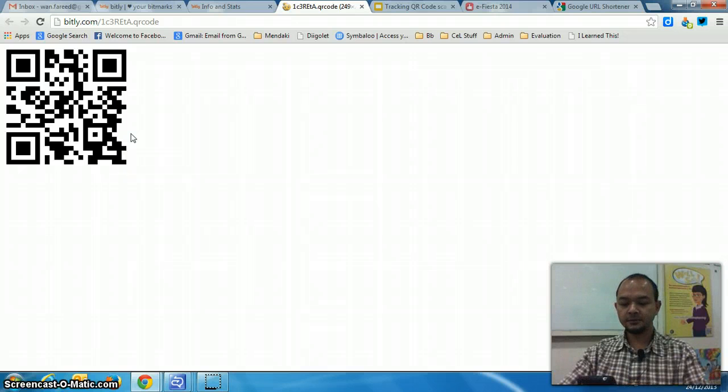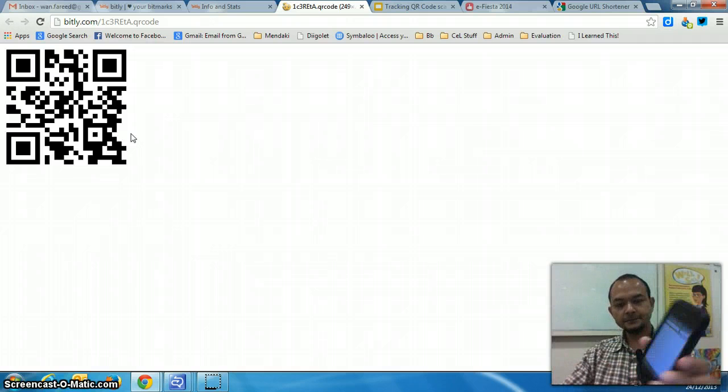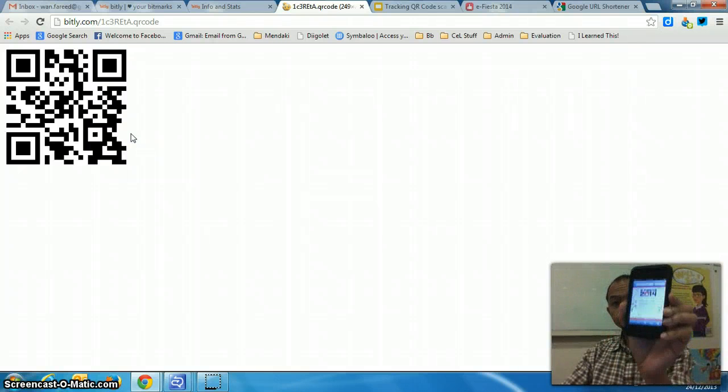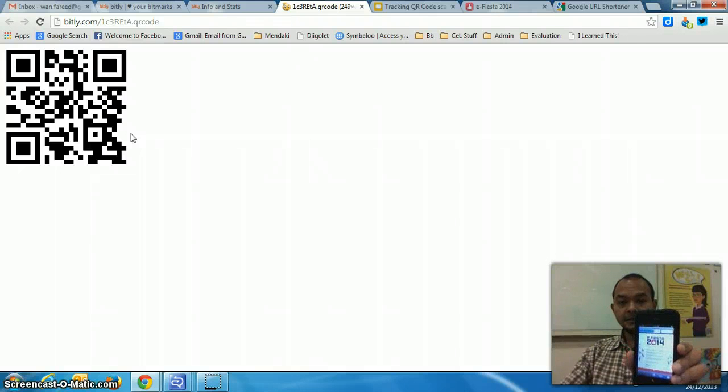So let me scan that. I'm going to use my mobile device and the QR code scanner. Scan that, go online. There you go, so I got that. I accessed the e-fiesta page through the QR code that has been created.